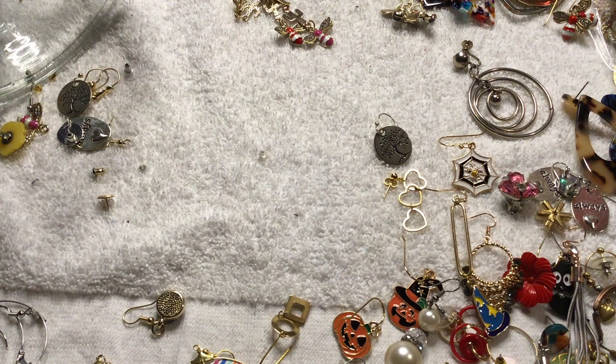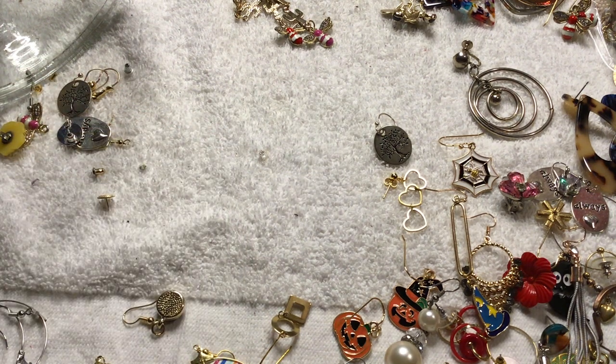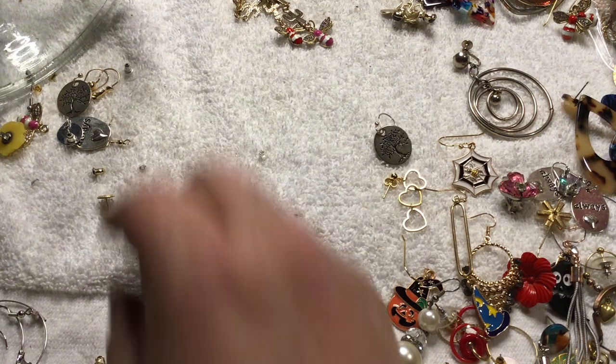Screw this back on. Uh-oh. It's not easy to screw back on, is it? You gotta get it just right to get the threads working. Put it on there. I don't know if they're supposed to go on there, but I did.